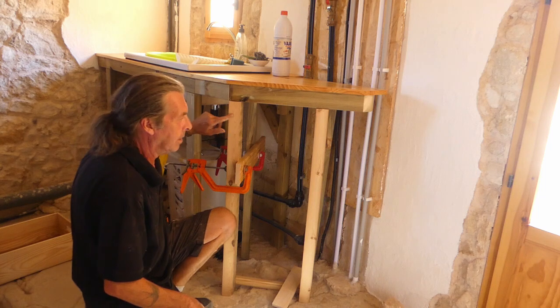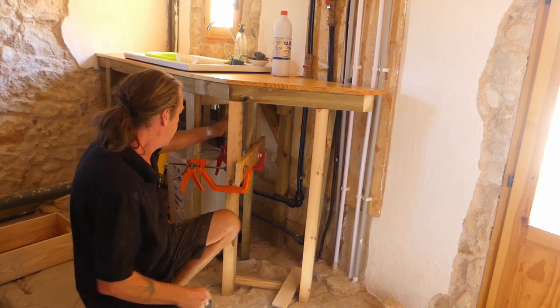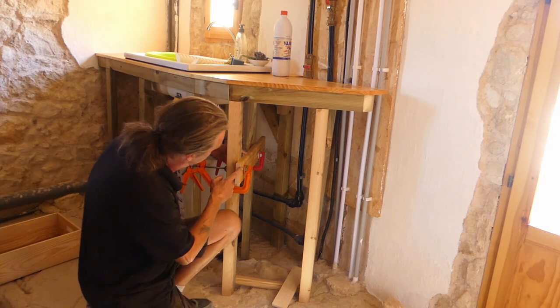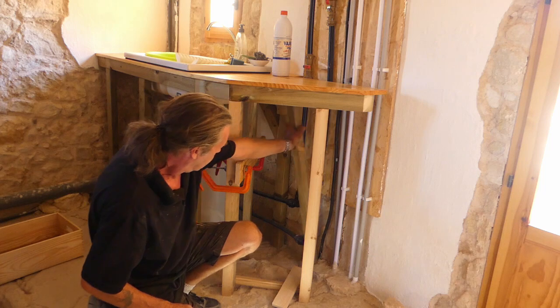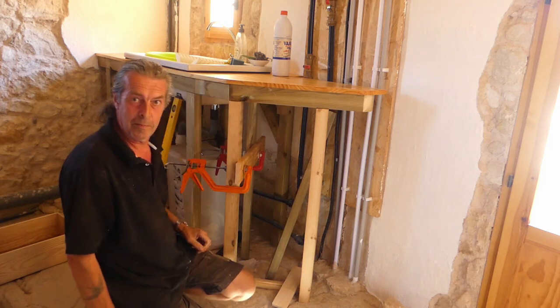Right, so back inside in the cool, cooled off a bit now. I'm going to see if we can get this draw pack sorted out, because it's the most fiddly and the rest of it is pretty straightforward. What I've done, I've put a leg in the back here, I've just put a piece across, clamped it pretty much where I want it to be. I just need to do the same with the other side. I've got the leg there and I need some clamps.